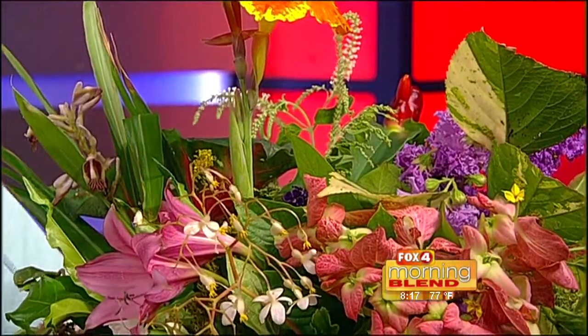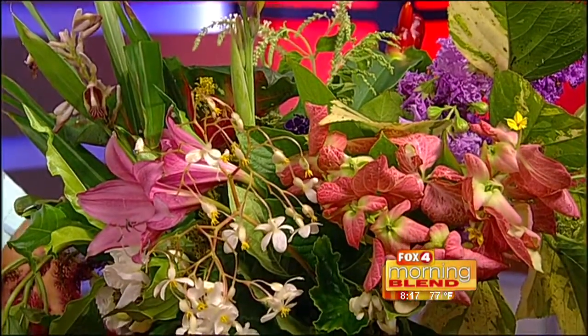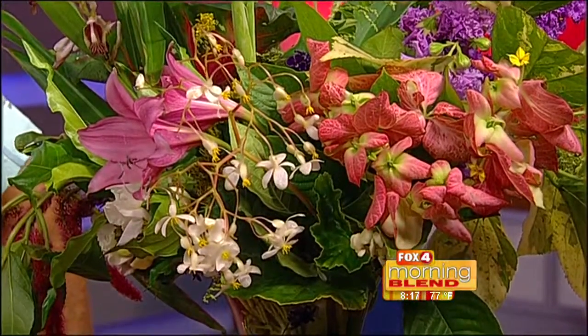These are all tropicals that do so well in our rains and summer heat. It's kind of like put away the geraniums now, which you had all winter, and tomatoes and all that stuff. And now it's time for some new stuff that really loves the rain and the heat. Yeah, and that's what we're going to talk about. So what do you want to start with first? What is maybe the best thing to plant, or how do we take care of it here in Southwest Florida?